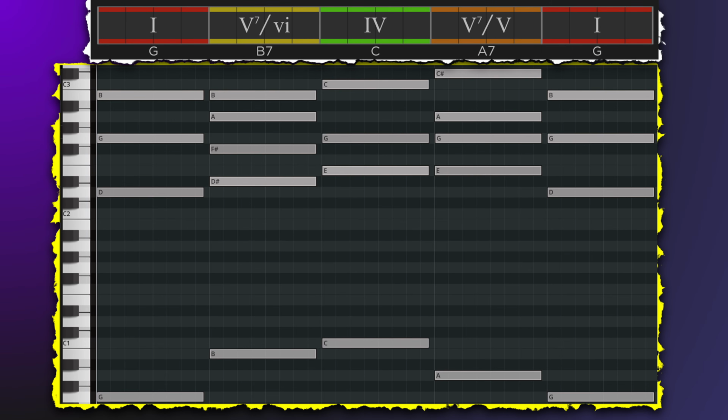When you come across secondary dominants in most songs, they are usually played as dominant 7th chords. This further intensifies the pull towards the target chord, creating a strong desire to resolve and making the spotlight even brighter. This makes sense when you think about the role that the 5 dominant 7th chord plays in major key progressions. And in this example, it means that the 4 chord, C major, then shares 2 notes in common with the A dominant 7th. This becomes a smooth, pleasant transition with a laid-back feel. Have a listen to the progression now with B7 and A7.